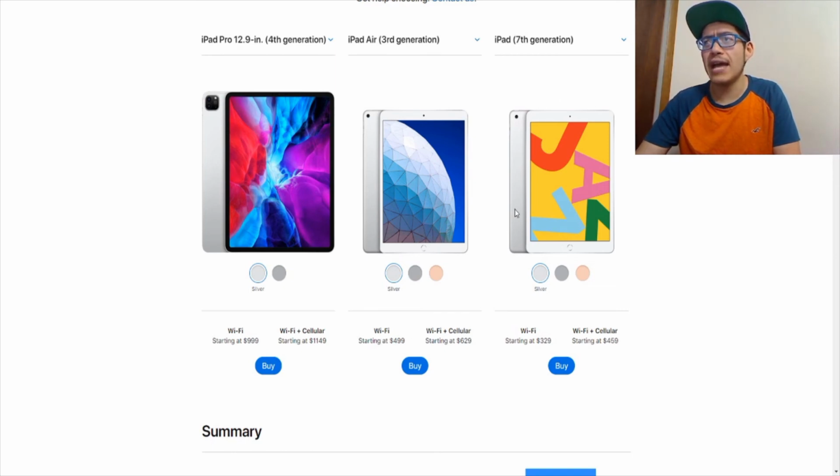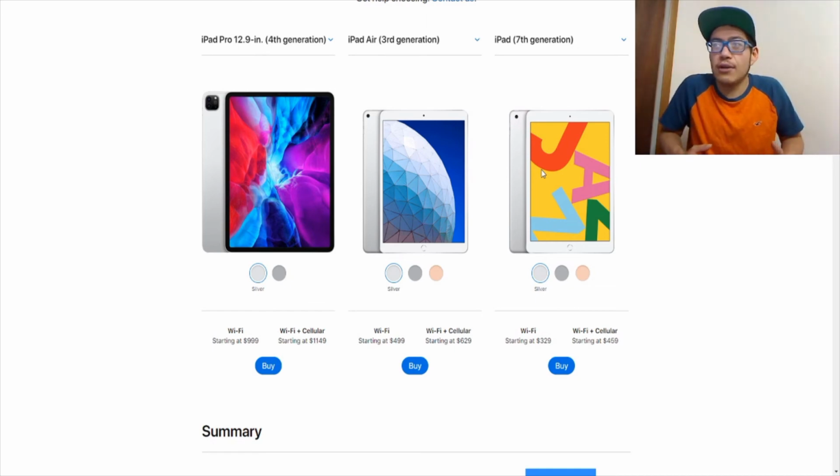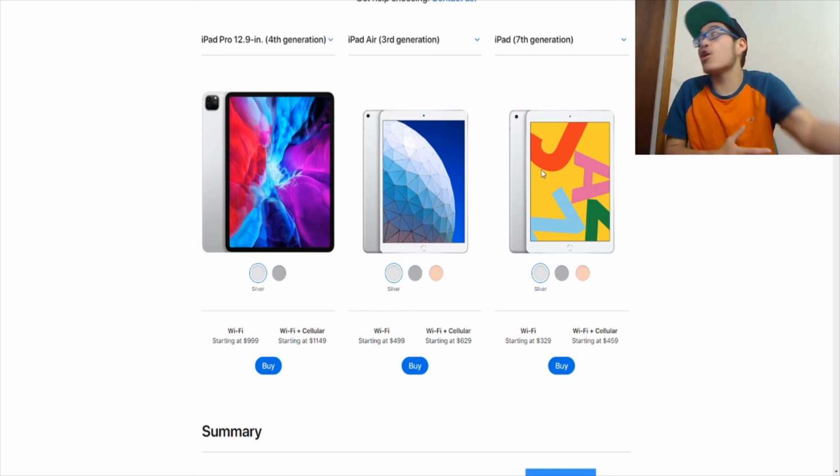I think this is the only iPad that Apple has in their lineup as of today that you can buy that doesn't have a laminated display, and it also doesn't have True Tone, where it changes the colors to match your environment and things like that. That one I can see them not putting on this iPad altogether, because they've got to try to cut corners as much as possible, and they have to give you reasons to want to upgrade from the base model to things like the iPad Air and the iPad Pro, or even the iPad mini, which is interesting.